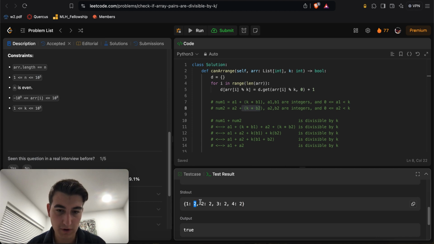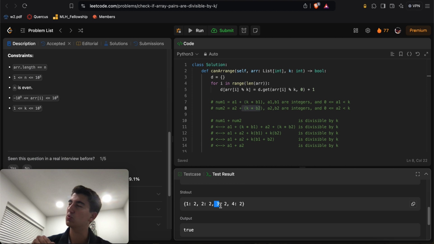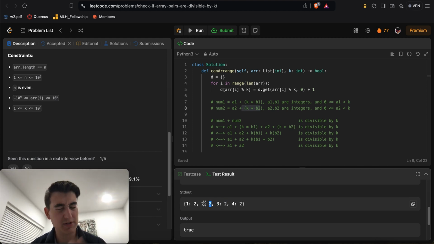And so that's not a problem, right? Then I check for 2 here, right? So these are numbers that are off from a multiple of K by a value of 2, right? So I need to match these numbers with numbers that are an offset of K minus 2, which is 5 minus 2, equal to 3, right? So in this case, I have 2 such numbers, and then I have 2 such numbers that are 3 away from K, so therefore I can make a matching for each of them. And then when I go back to 3, I'm off from a multiple of K by 3, so I need K minus 3 as my remaining offset to reach another multiple of K. When K is equal to 5, 5 minus 3 is equal to 2, and so from 3 I have 2 such numbers, from 2 I have 2 such numbers, therefore there's a match, right?